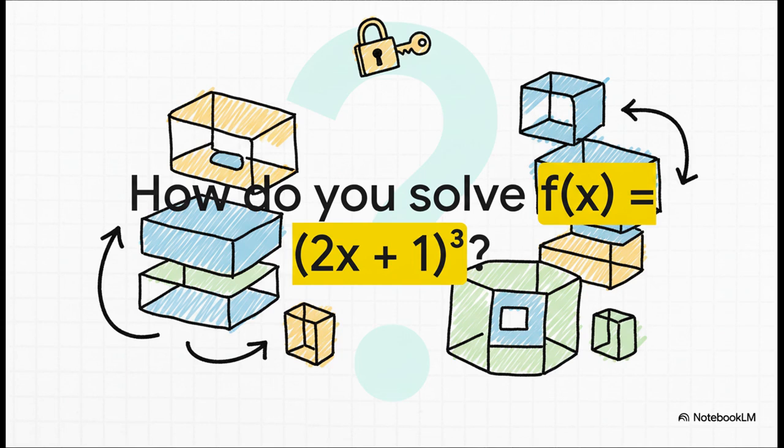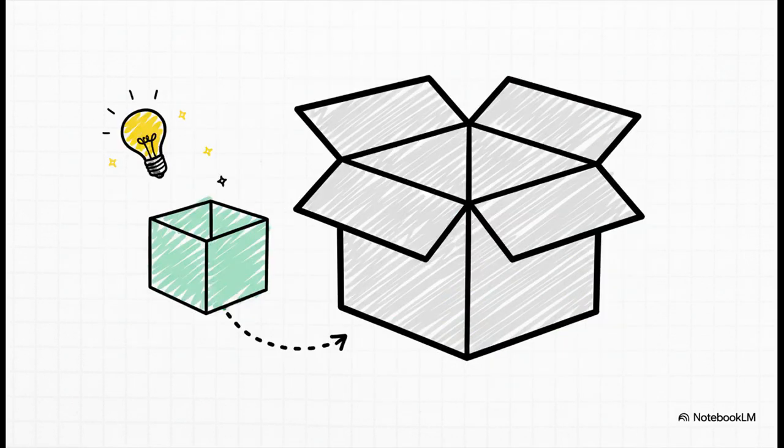So, you see a function like this, right? And it's easy to just freeze. I mean, it's a function wrapped up inside another function, and it just looks complicated. But the key to solving it really is to stop thinking about it as some big, scary formula and start thinking about it like this. That's it. That's the whole secret.